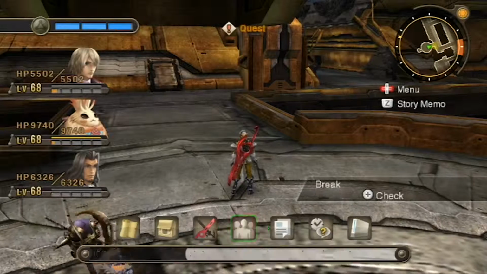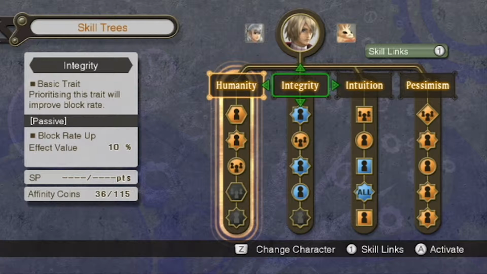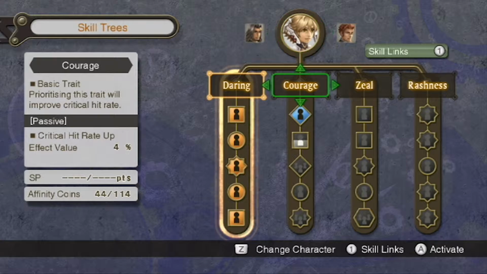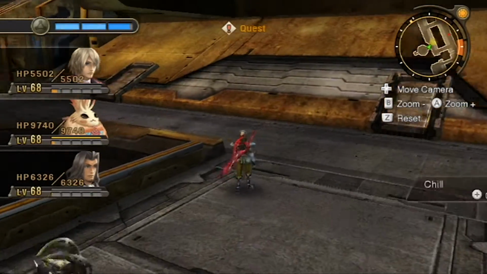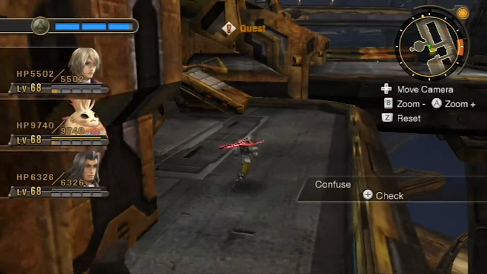Okay. I want to check my skills real quick. We're still going there. You are done with daring. Okay, everyone else is just making good progress. Alrighty then.